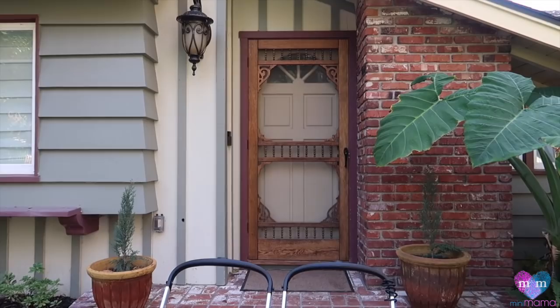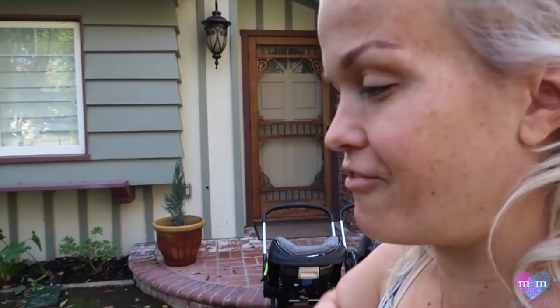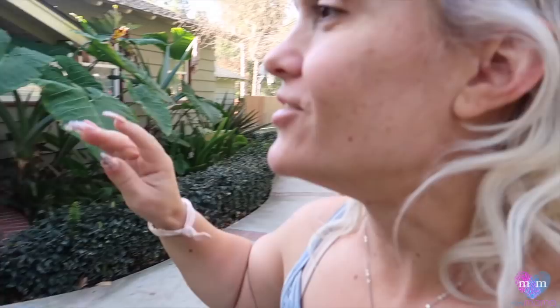I already asked Joe if we could paint the house black. I'm actually really inspired regularly by this family on Instagram called the Gray Gang. I'm totally inspired by them. I love the mom. She's got five kids. She's like living that hustling mama life in the best way possible. So she just painted her house this super dark charcoal and it looks amazing. And I really was thinking that this could be such a cool idea for this house. Even with leaving the exposed red brick, it would be really cool, but Joe vetoed that idea. So I'm going back to feeling like a super bright white house with like a charcoal trim. What do y'all think? Let me know your thoughts.